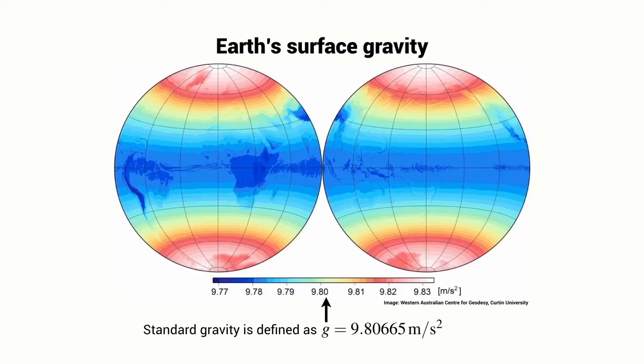Gravitational acceleration varies across the surface of the Earth. The Earth is not a perfect sphere, it's slightly squashed, so the diameter at the equator is greater than the diameter measured through the poles. Because of this, somebody who's standing at the equator is further away from the center of the Earth, so therefore they experience a lower gravitational acceleration. So we can see quite clearly in this figure here that gravitational acceleration in the equatorial band is significantly lower than gravitational acceleration in the temperate and polar regions of the Earth. The standard gravity value is taken as 9.80665 meters per second squared, but note the significant variation depending on where you are.